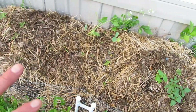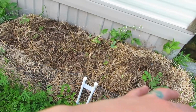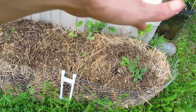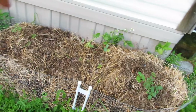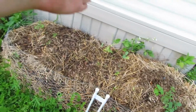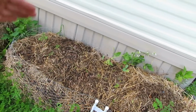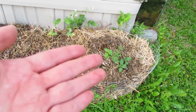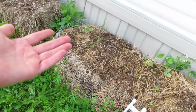This one here, what I did was I created a little cage. I have that there because it keeps wanting to fall in the center. I broke apart the straw hay bale and laid all the hay around the outside and then filled the inside with dirt pouches. I made like 3 straw pots and filled them with dirt and threw tomato seeds in there to find out what would happen. And I got tomatoes popping up there. I threw basil in there too. I have basil popping up there, tomatoes popping up there.